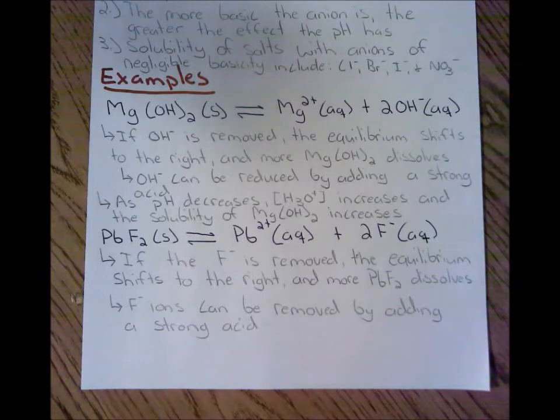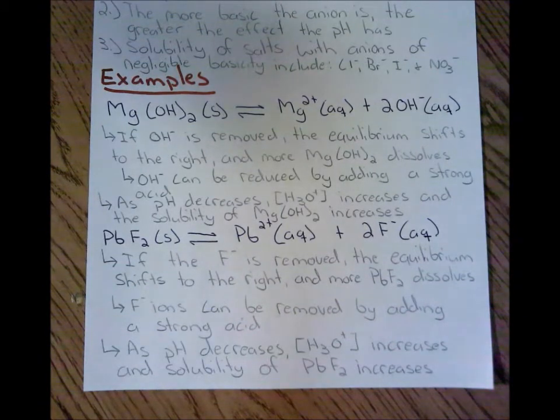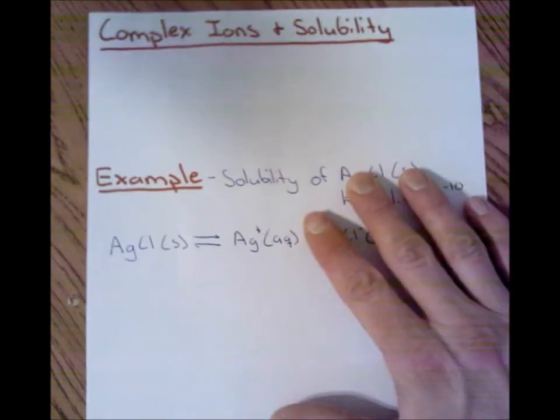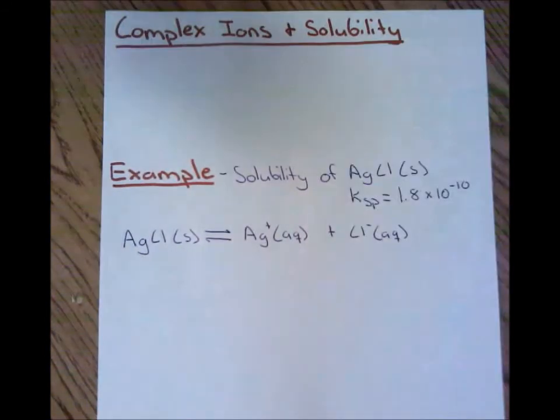All right, so now we've looked at two of those four factors that factor into what happens to the solubility of a substance, and now we can get into the third, which is talking about complex ions and what their effect is on solubility. So, our complex ions, we have a general statement here. In general, the solubility of metal salts increases in the presence of a suitable Lewis base, which includes things like ammonia, the cyanide ion, or hydroxide.